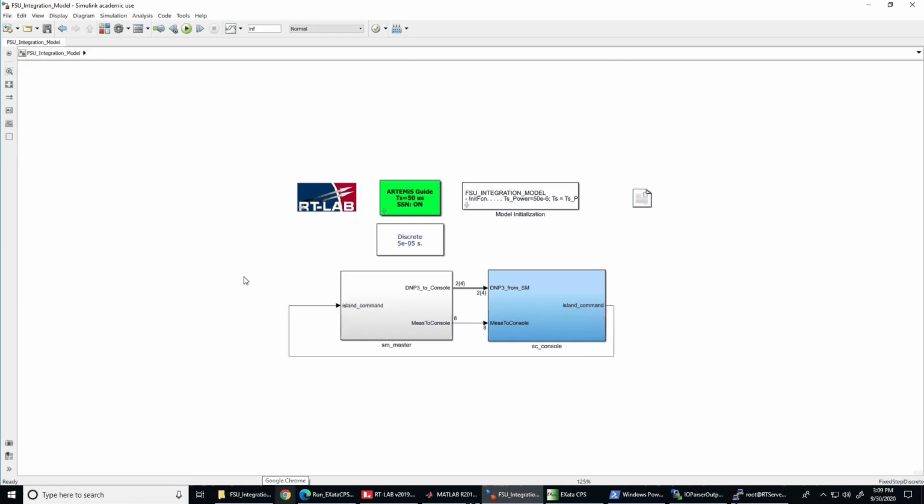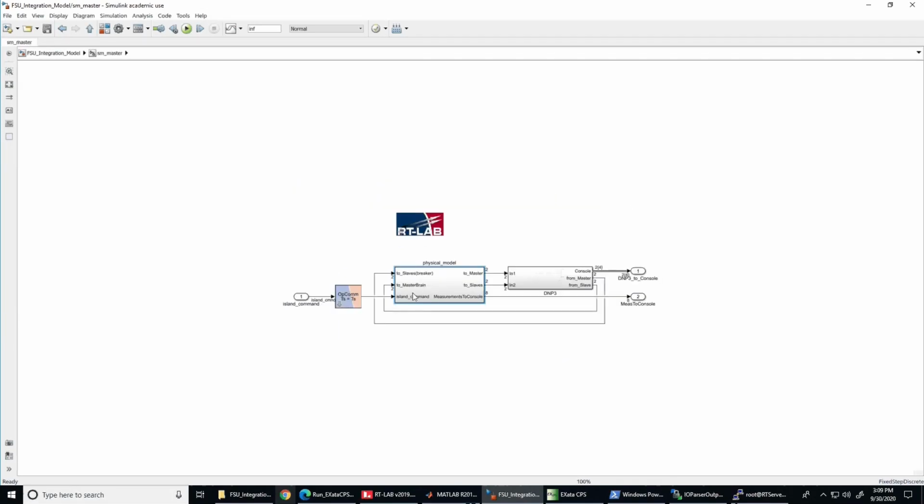Let's start with the demonstration. Here you can observe the Opal-RT models designed in Simulink. The real-time simulation will run with a 50 microsecond timestep, so let's first talk about the physical models. Here you can observe the microgrid models under the physical model block and the MP3 interface connections that are connected to the communication network model in EXataCPS.